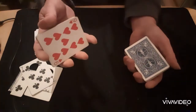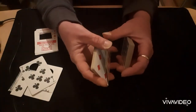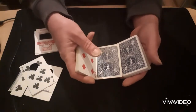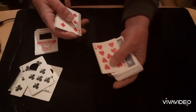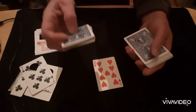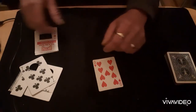So you show them their card, then all you're going to do is get a break on them 2 cards. So you pick up the double backer with their card, you show them their card, catch the break, flip it into your fingers so they see a blue back, flip it over, put it onto the table facing up. You can't turn it over. Put these cards to the bottom, that leaves your double backer on the top, so you can dispose of that any way you want to at the end.